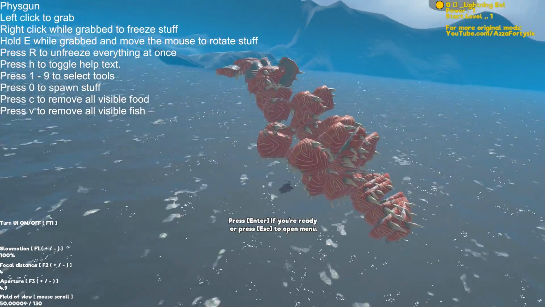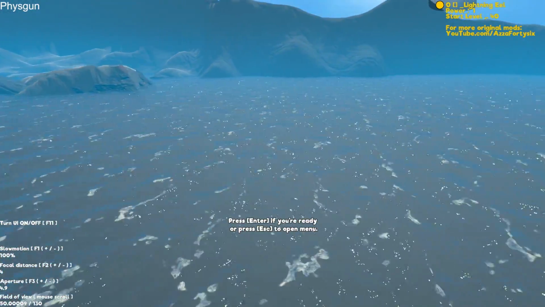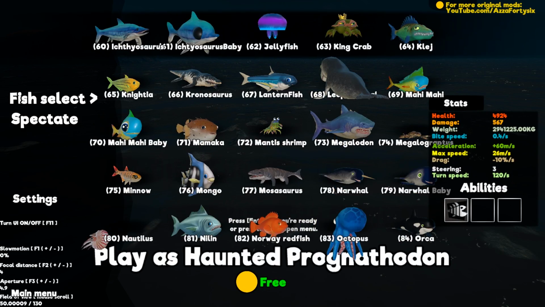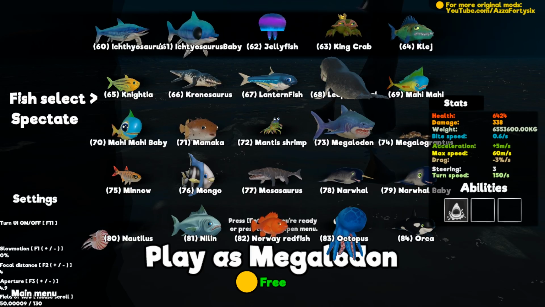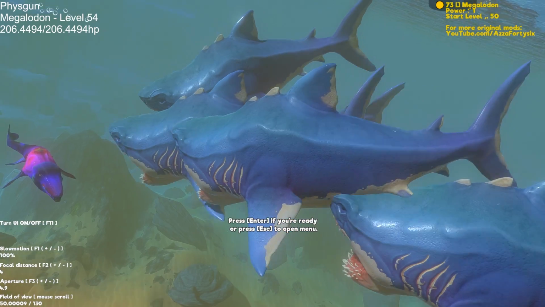Excellent. So I can actually spawn something which is a lot bigger and scarier. So, see the top right there, guys? I can actually increase the starting level. We are going to spawn a level 50 Meg. So if we go fish select, we'll scroll down to the M section. There we go, Megalodon. So if we just go shift click, 1, 2, 3, 4, 5, there's 5 level 50 Megs. Probably put some lower level ones in as well.